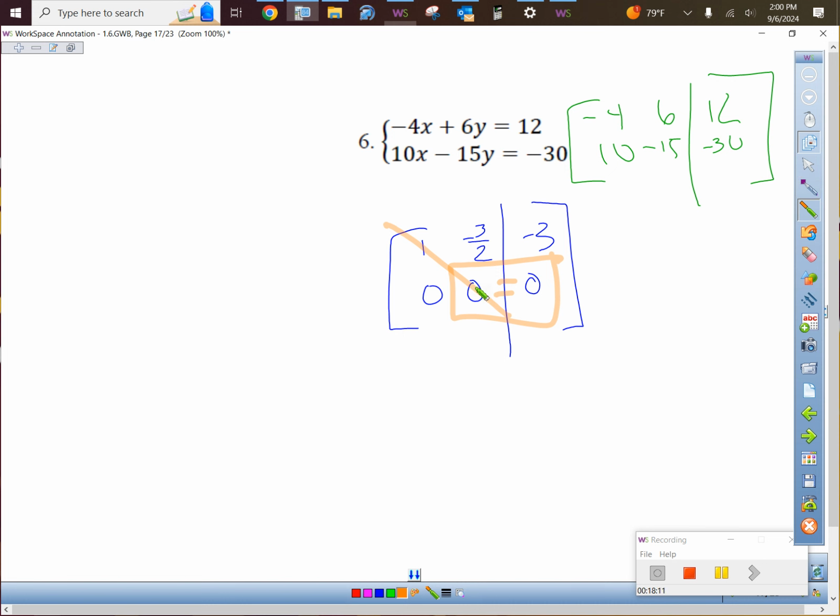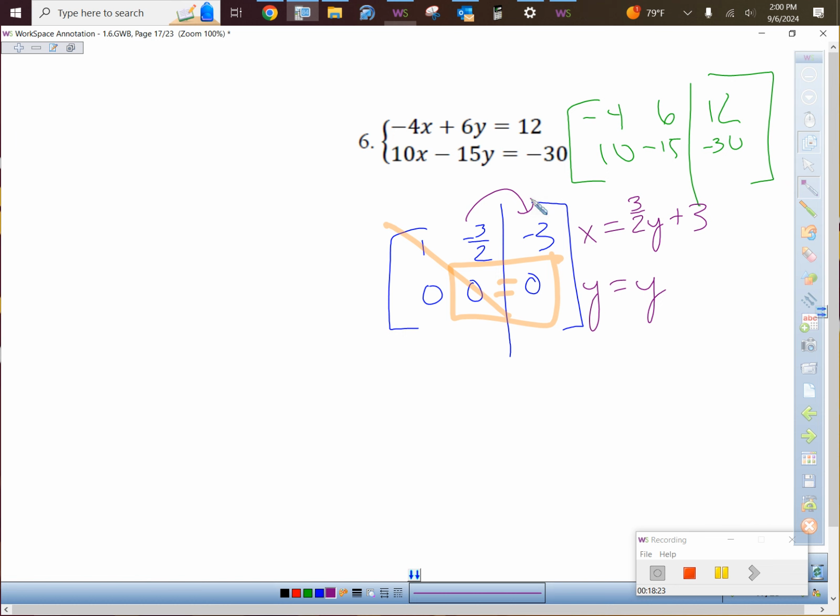But I can't use z's, dude. So who's the guy that doesn't have a 1 with him? X's or y's? So we'll let y equal y, and then you solve this for x, right? And that would be 3/2 y plus 3. Do you see it's the same concept with different letters? Minus 3. Cool with that? Are you okay with that?